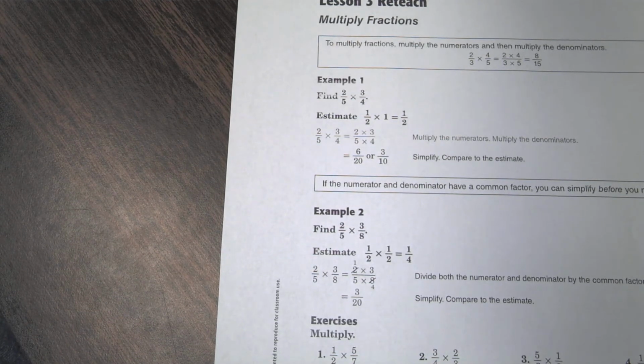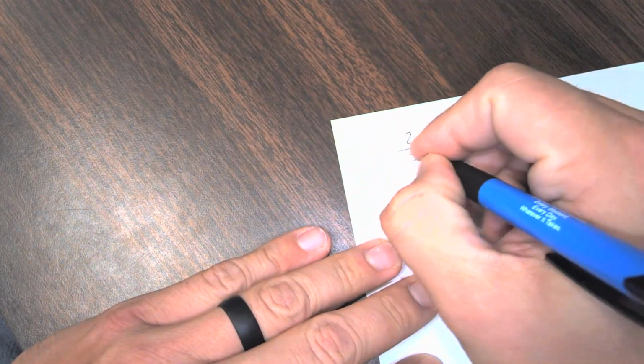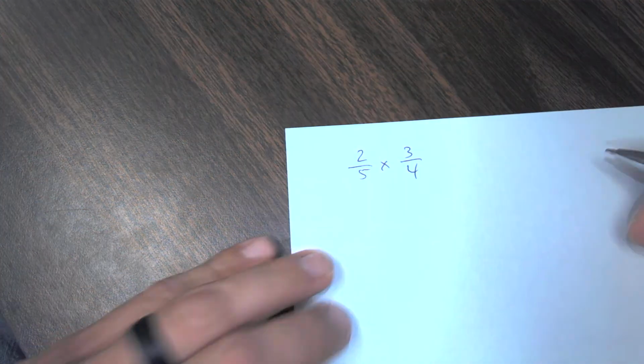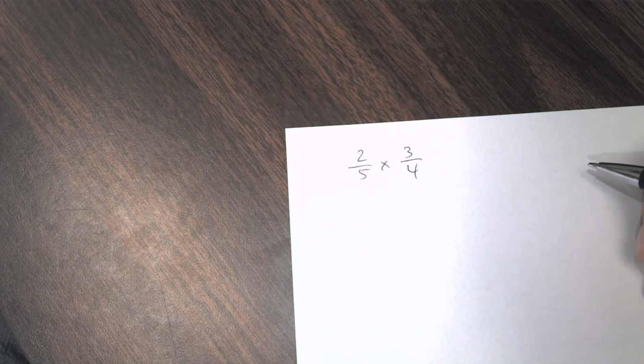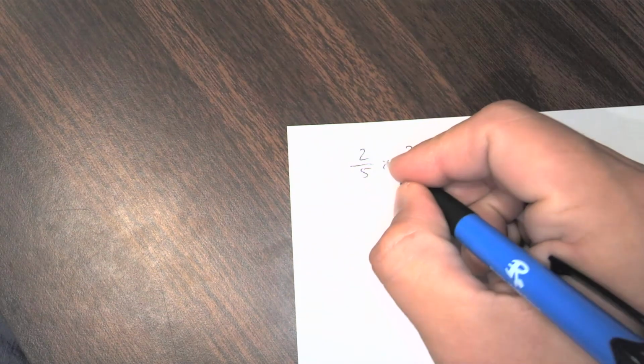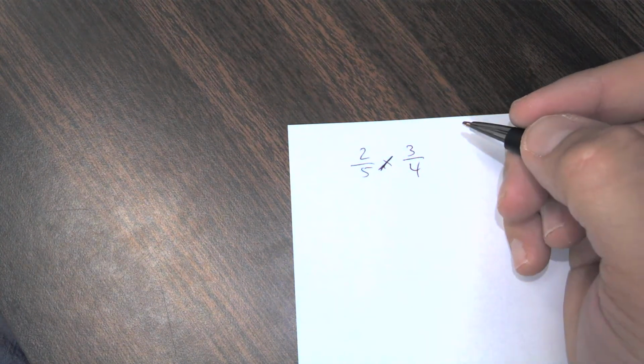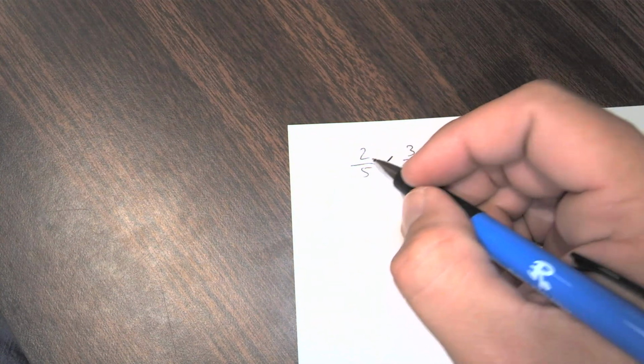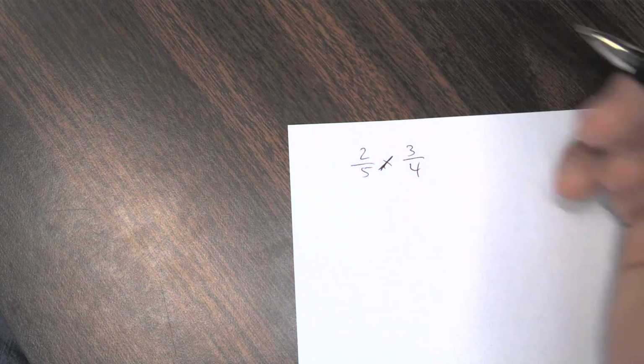So nothing changes. You're still doing the same steps. Okay? So 2/5 times 3/4. Okay, you're still following the same rules. Now, I still am going to simplify before I multiply, because that way I don't have to simplify at the end. So I start with 3 and 5. Well, I know that there's nothing I can simplify out of both 3 and 5. So those are done.